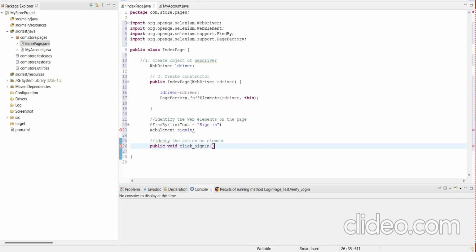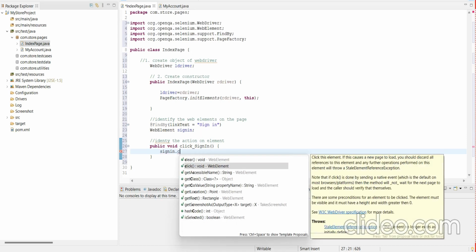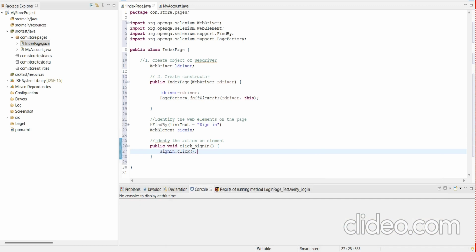We have to perform the click operation, that's why we give the name clickSignIn, and in this way we have created the method for the click action. Now with the help of the variable, that is signIn.click, we perform the click action on the button. That's why we use the click method of the web element.